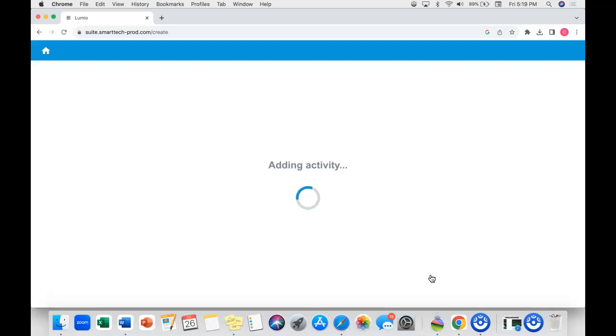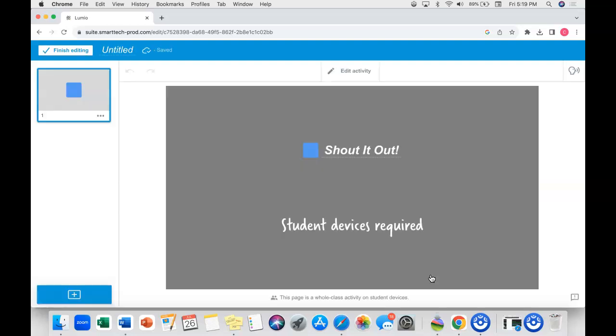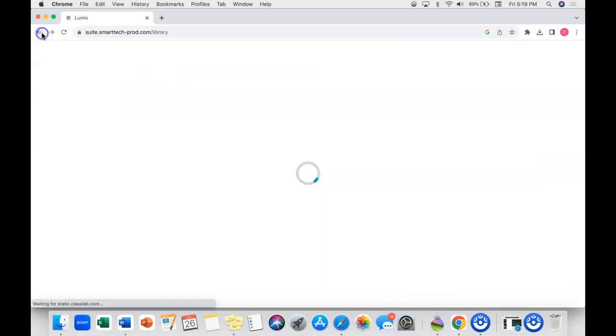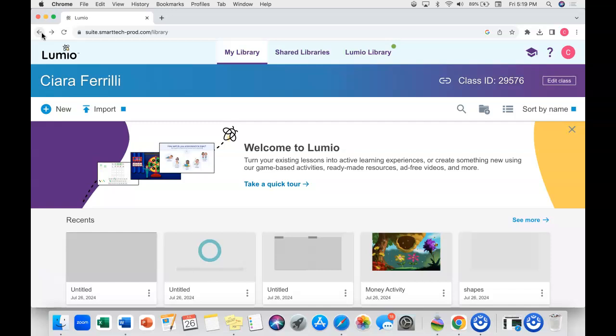And then another cool tool, as I'm looking at it, is that all of your templates and stuff download super easily, and they're very fast. So it'll tell you if students' devices are required. It says it right here. So my students would be answering my questions, and their names and their responses would pop up on this screen. I typically would have this displayed on my smartboard, and then as answers come in, all of the students can look and see what other students have responded with. That is very cool. And typically I'll follow that up with a discussion about some of the responses that we have seen.